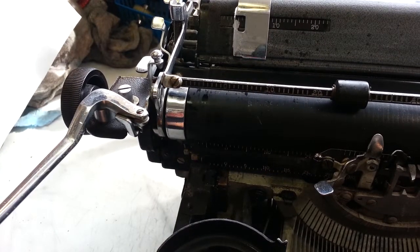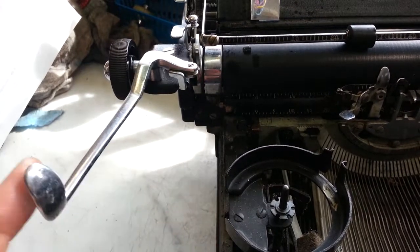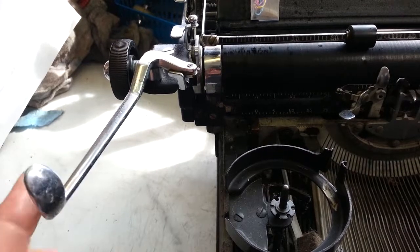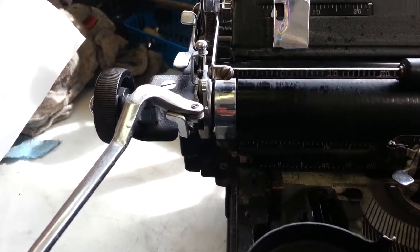Alright, that's a pretty simple fix on the Royal, but I have seen this paper bail bind, get shoved over and impede the operation, so just take a look at the obvious. Sometimes it's right in front of you.